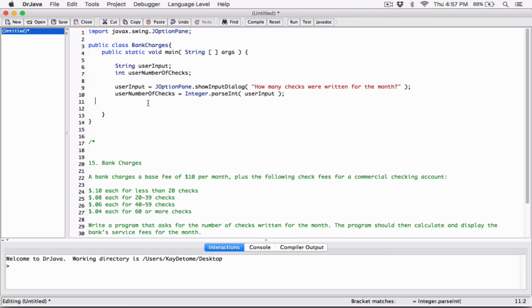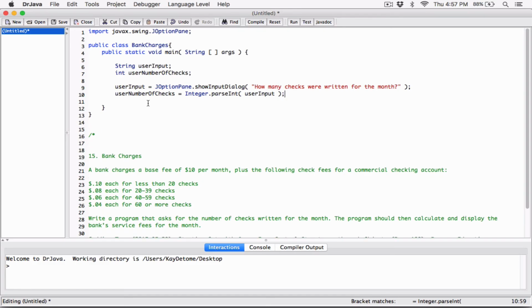So now we can go ahead and test on the userNumberOfChecks to see what range it falls in, whether it's less than 20, whether it's between 20 and 39, whether it's between 40 and 59, whether it's 60 or more, to be able to know what fee we should give to them.